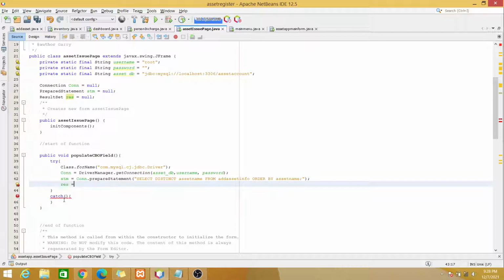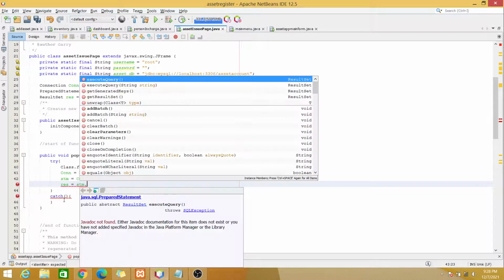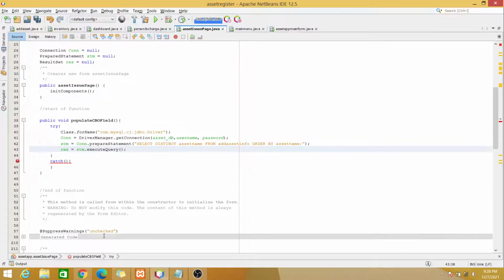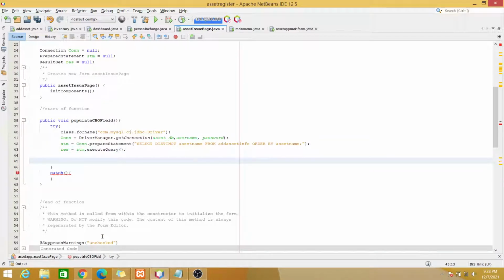So this will be equal to stm dot execute query, the first one. Now since we have this execution, it is expected that the result of this query is now inside the result set instance variable. So we are going to need a while loop again.